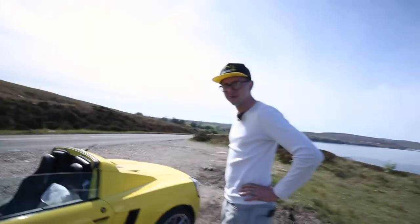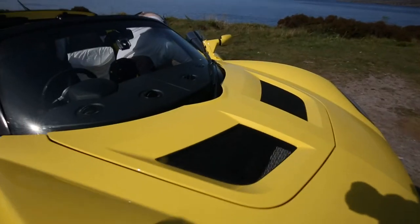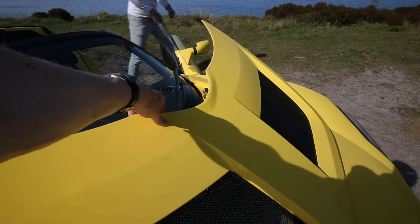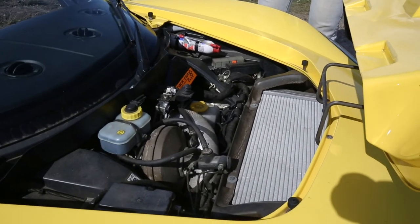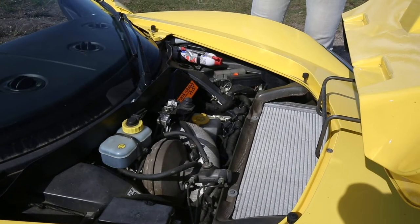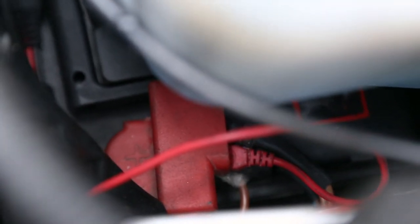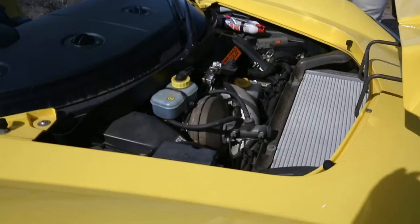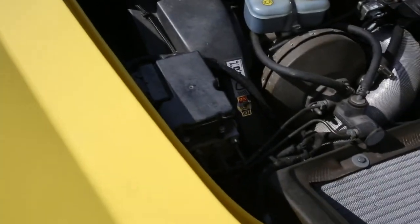Right. What next? Shall we have a look at the front bonnet? Yes. People might be wondering, what's under here? Is it a boot? Is there loads of storage space in there? Why haven't we been using it then? As you can see, basically, no room for any extra storage. No, you've got your spare wheel in form of a can. Your battery is located under the windscreen washer reservoir. And then you've got a pretty huge radiator there. One thing this car has got over the Elise is this little box right here.